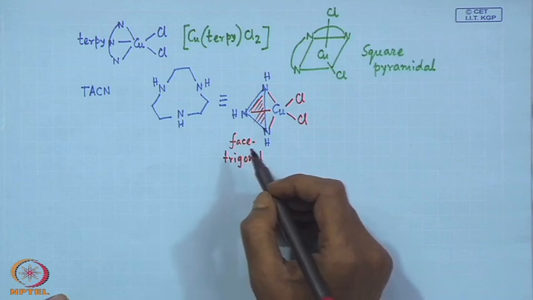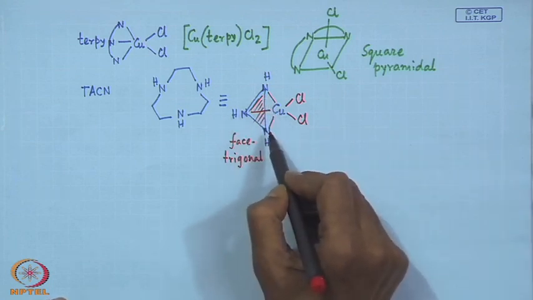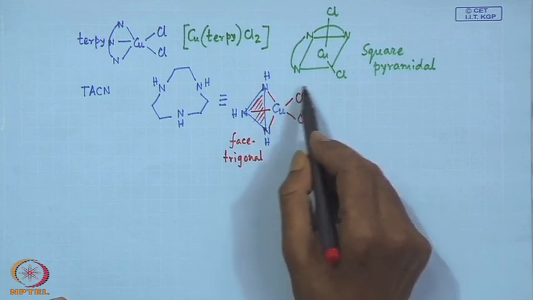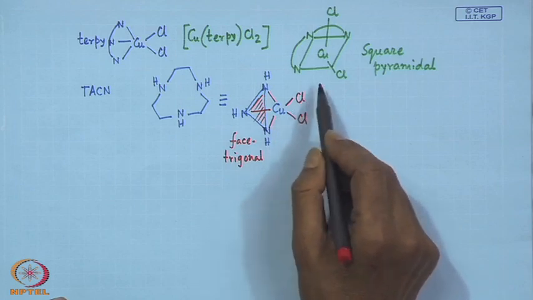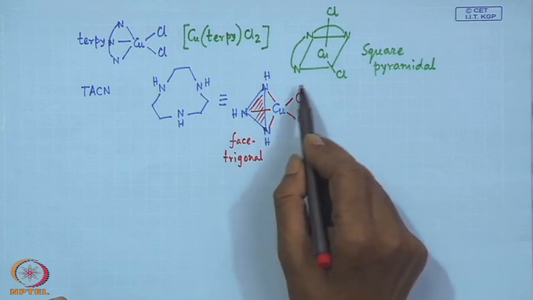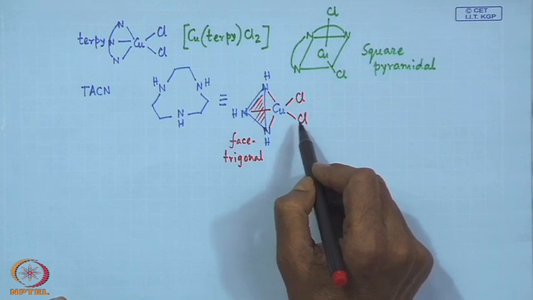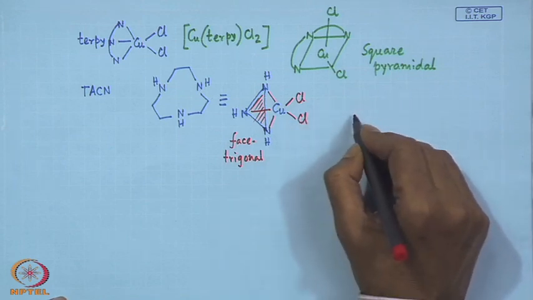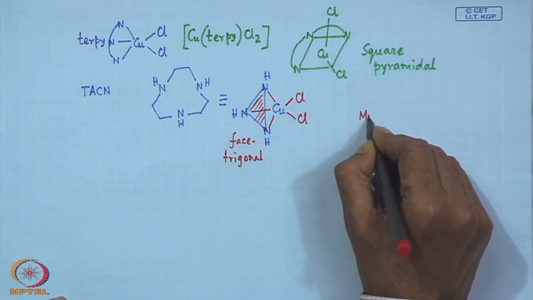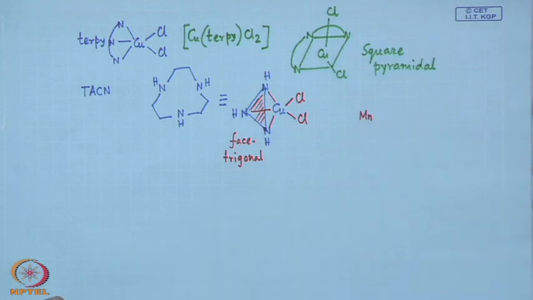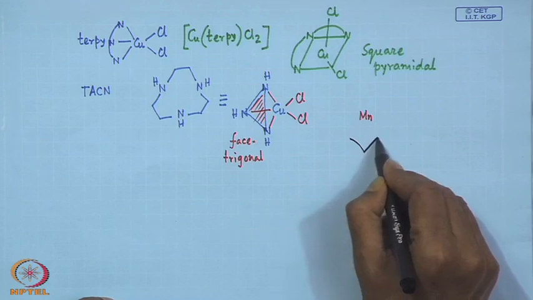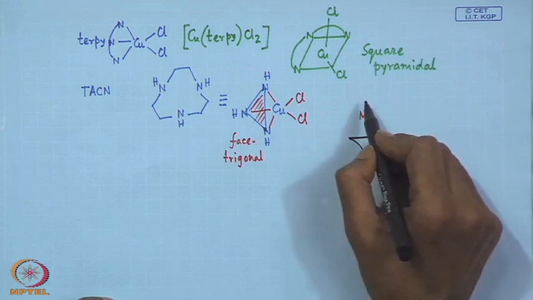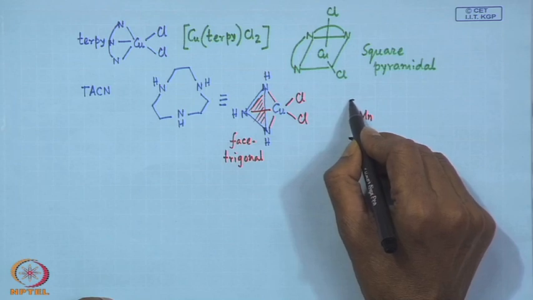So, one particular face is the trigonal face of the copper center, and 2 other positions are free. So, all the reactivity pattern for the DNA hydrolysis or any other thing can be achieved from the other side. Similarly, if a metal like manganese, or anything which supports the octahedral geometry, is used, we can have one tacane from below and another tacane from above.